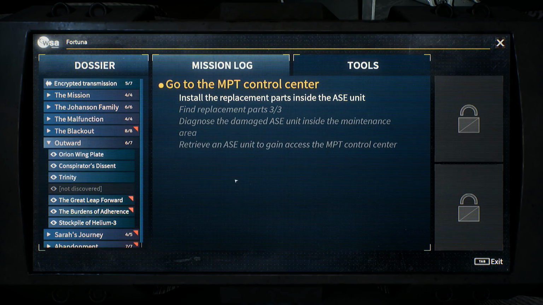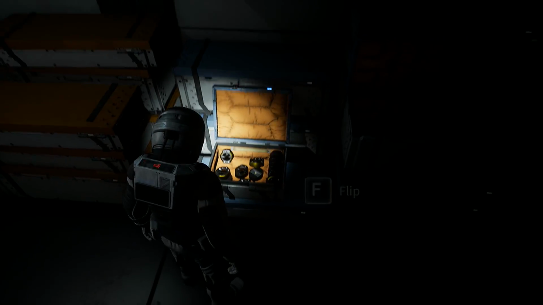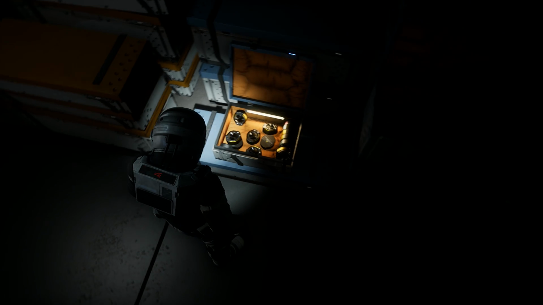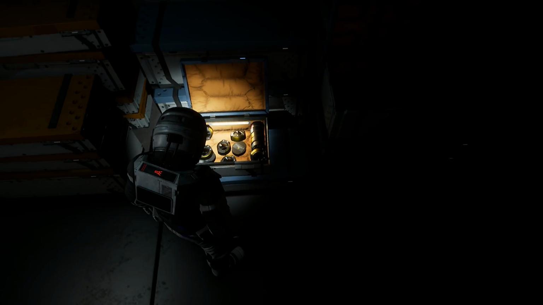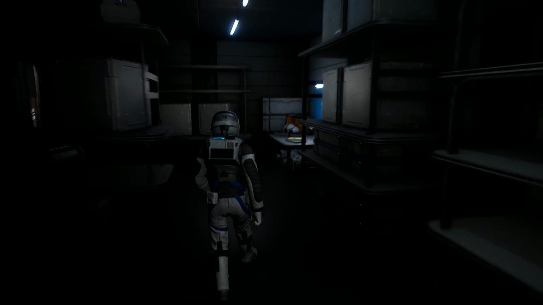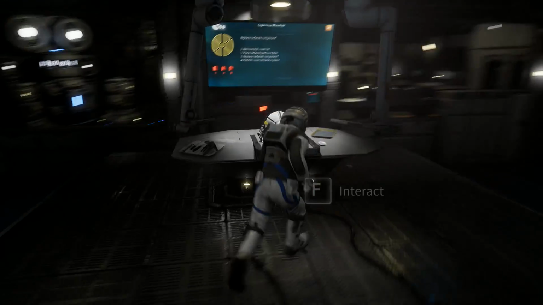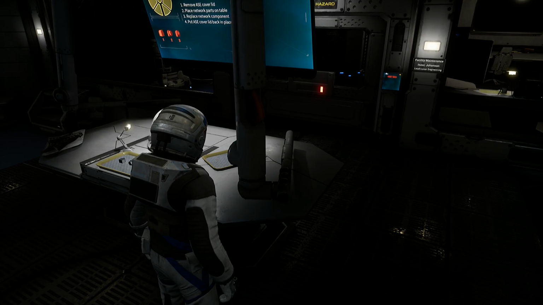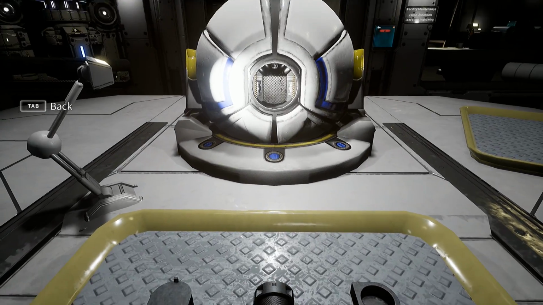Tab objective. Install the replacement parts inside the ACE unit. Anything else in here that's important? What is that? Hockey pucks? Are those the little buzzers you get when you go to like TGI Fridays? I don't know. All right, let's do the repair then. We're interacting. Okay, we've laid the parts on the table. Why'd you put the keys up on the table?